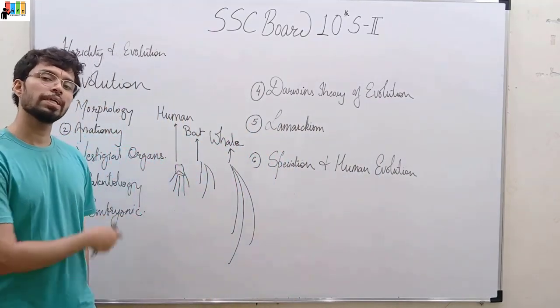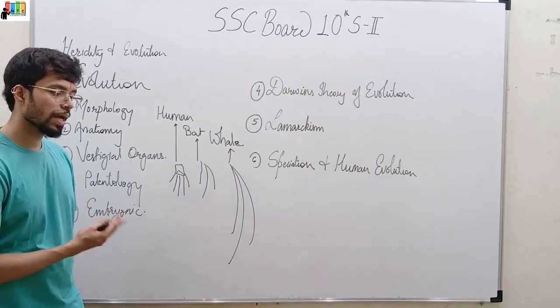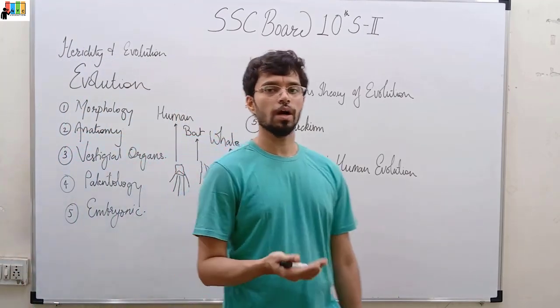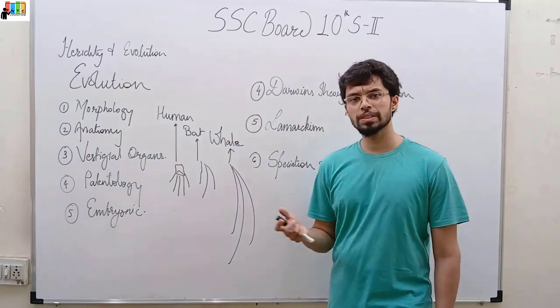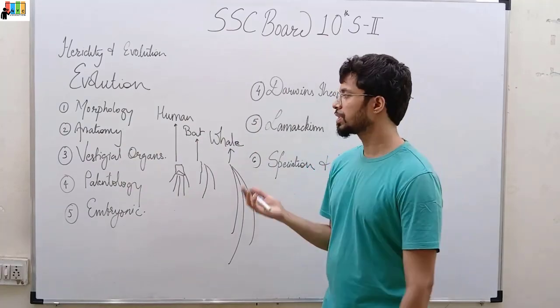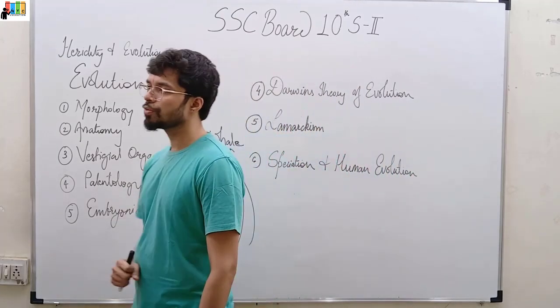You do not have the vertebrae which extend up to the tail. But if you see organisms like sheep, dog, cow, cat, so many of them domesticated, they all have a tail, and that is still functional, right? Which they use for a lot of things. So this is the concept of vestigial organs.